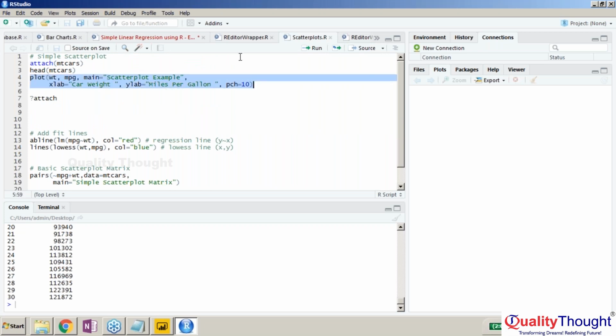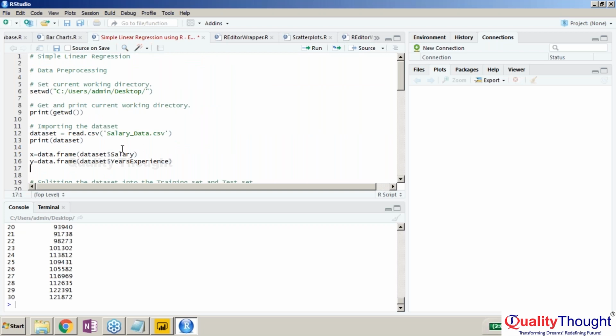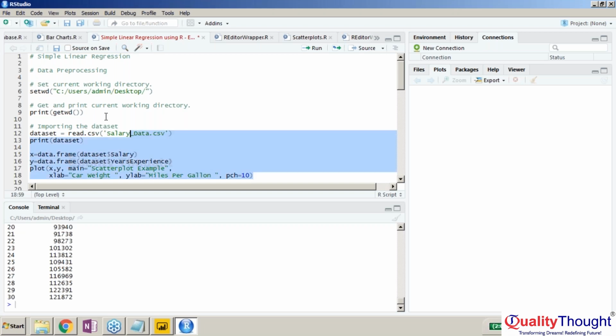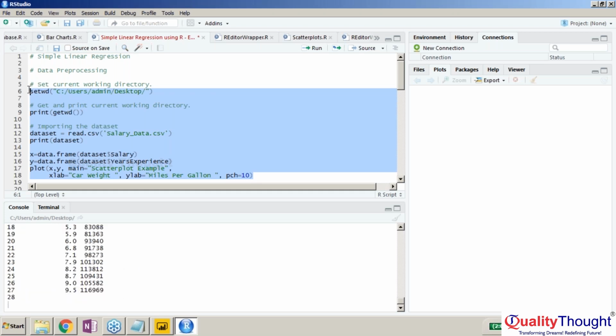Instead of weight comma mpg, I'm just replacing it with this one. Let me execute this part.